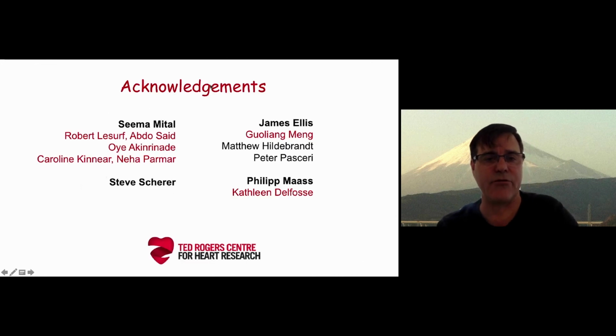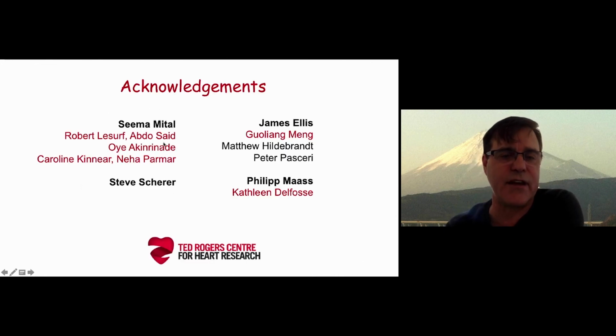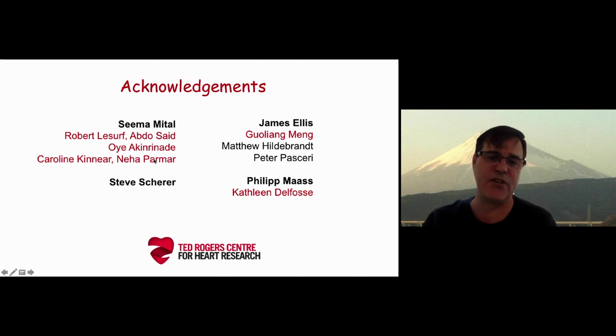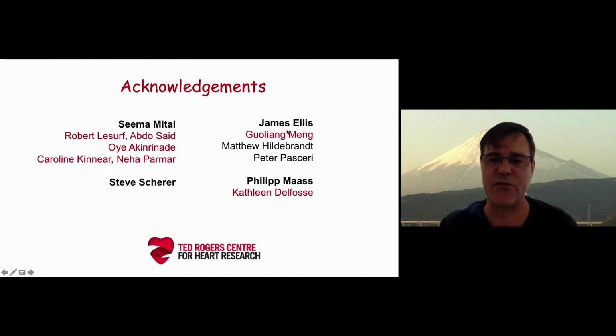So finally, for acknowledgements, the heavy lifting of the work that I've described here has really been done by Seema Mittal's lab. The genomics was done by Robert Abdo and Oye in collaboration with Steve Scherer's lab. Abdo did most of the gene expression studies. Carolyn and Neha did the disease modeling work. And my lab is more of a supporting lab in that Guo Liang in particular has produced the cardiomyocytes that have been used for all of these studies. And Philip Mass's group was instrumental and crucial in doing those MPRA assays.